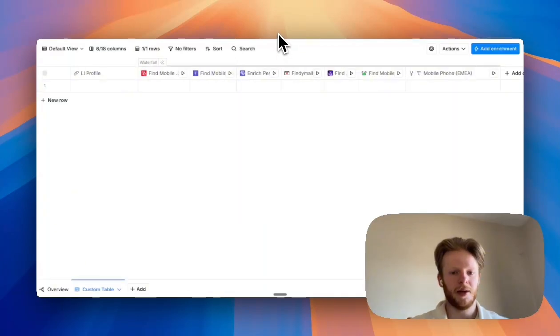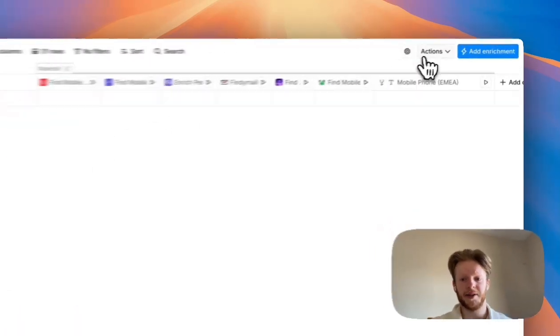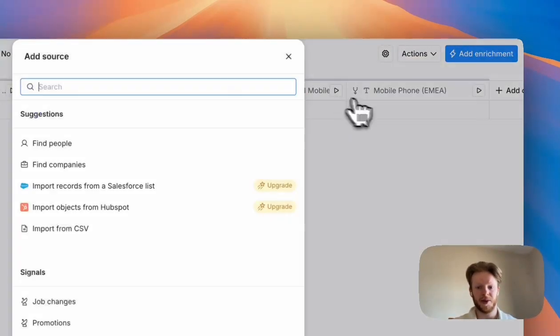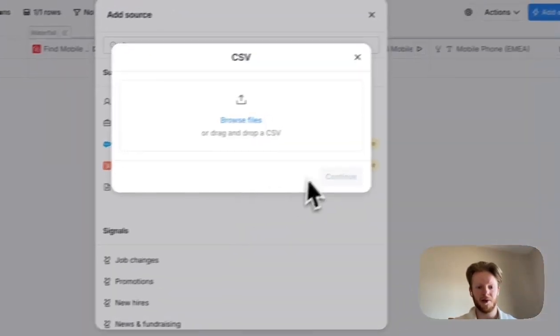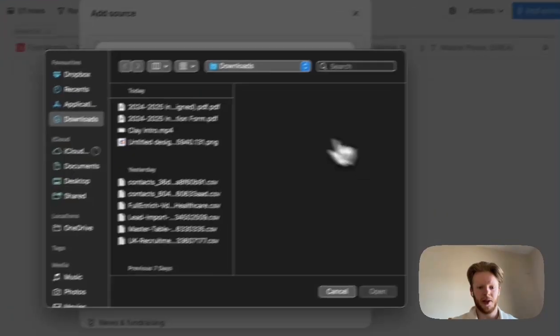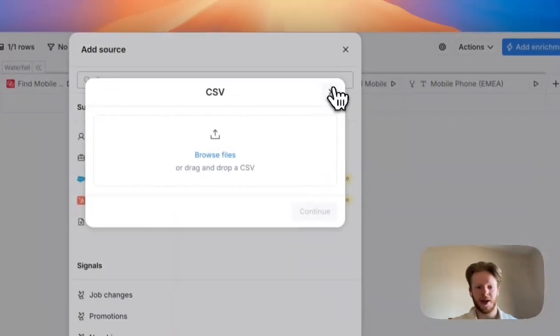Okay, so on the mobile number front then, it works very similar to what I just showed you with the emails, but this time instead of name and company domain, we're just going to be using a list of LinkedIn URLs. So the use case for this is if you have a list of people who you have LinkedIn profiles for in your CRM, you can just bring all the LinkedIn profiles into here as a CSV. You can just import them as a CSV like this, go to import from CSV, and then you'll just be able to map whatever you want into there.